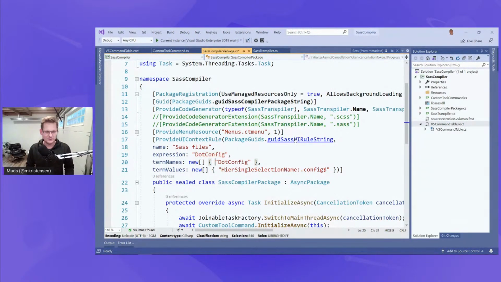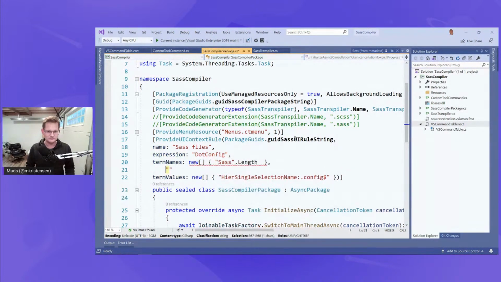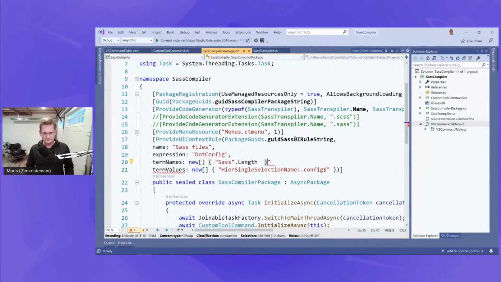And here's kind of an interesting thing. So it has an array of different things. So I can say, give me SAS. So SAS files or SAS. So I could say, okay, I could, whoop, that went wrong. SAS, let's just call it that. And then the expression is SAS. We're going to get back to that in a second. So I could say, okay, anything that ends with .SAS, like that.